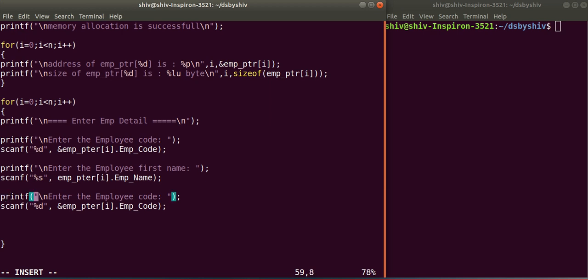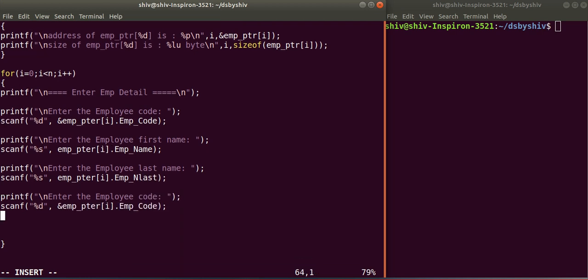Third, enter employee last name, skip the ampersand and write here s. Last one, salary.